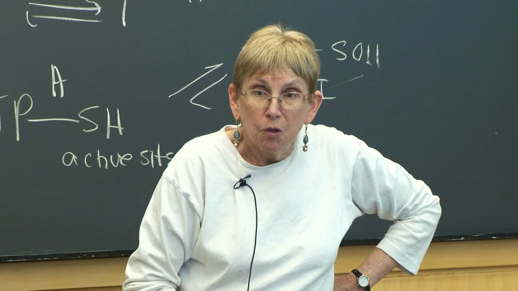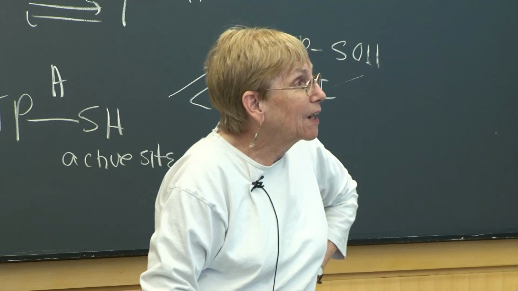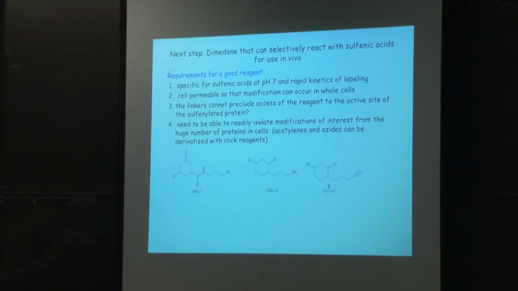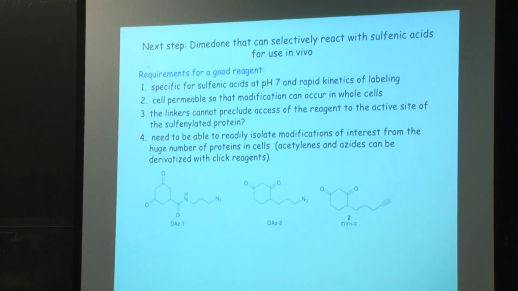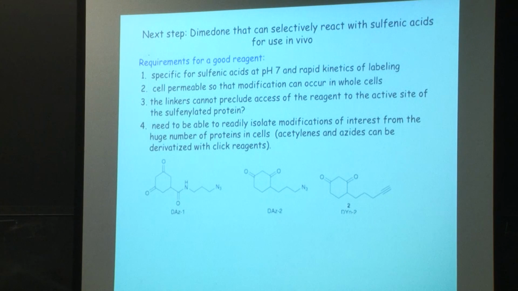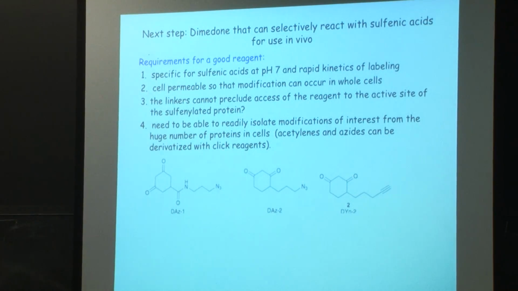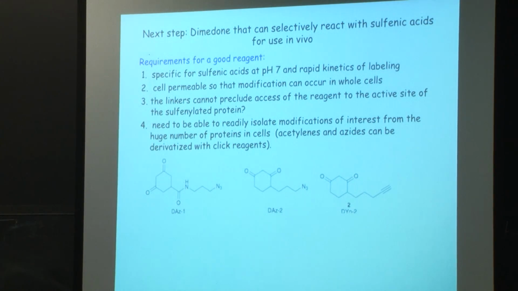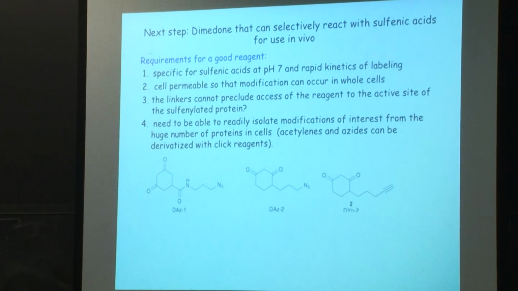Okay. So what are the issues inside the cell? I've labeled some here, but have you guys done any thinking about this? So we want this thing. What do we need of any reagent we're going to use? And what you see, I think they probably tried 20 or 30 reagents. I think these are the ones that came closest to working. But if you looked at this, there was also, it probably was in supplementary information, I don't remember.